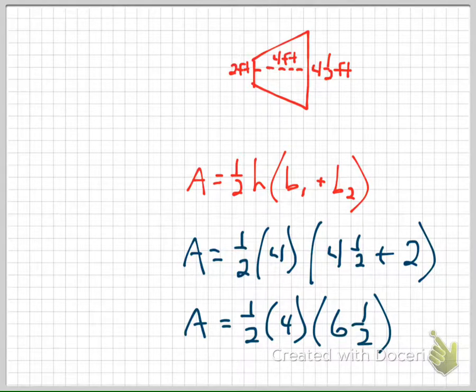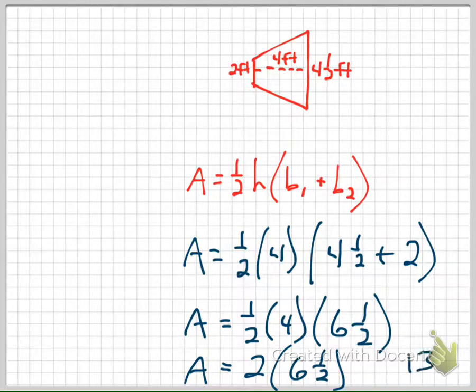What is 1/2 times, now listen, whenever we're dealing with multiplying fractions, and it's a string of them, choose the one that's going to make this the easiest. Agreed? What will make this the easiest? Do you really want to multiply 1/2 times 6.5? No. That will make this into fourths, and it would be ugly. So what's 1/2 times 4? Is that an easy one? Yeah, 2. Area equals 2 times 6.5. Well, what's 2 times 6.5? 13. So the answer is 13 square feet.